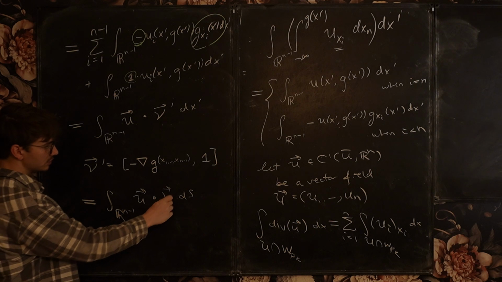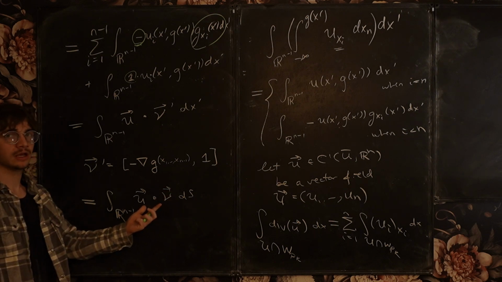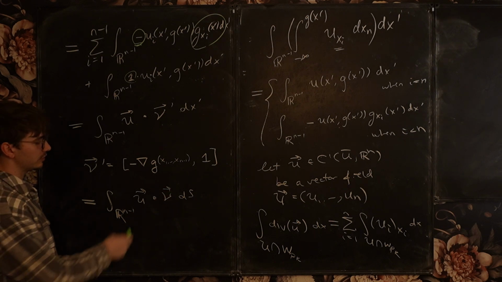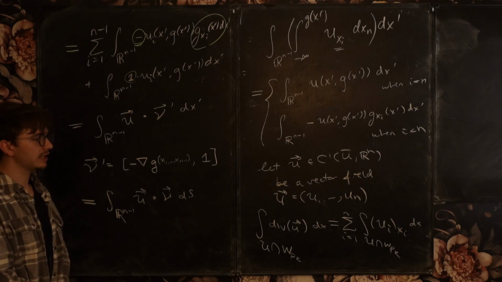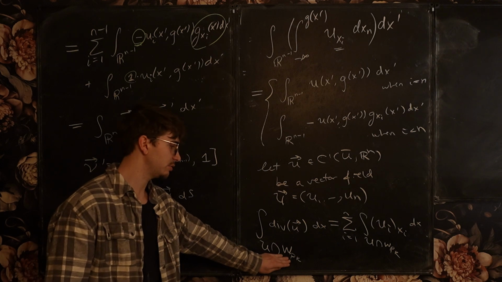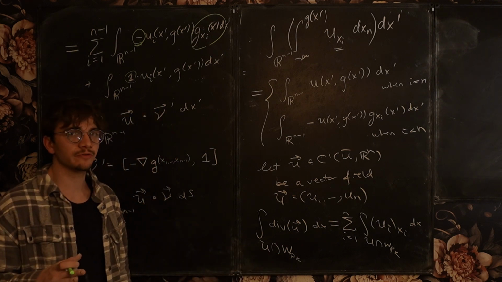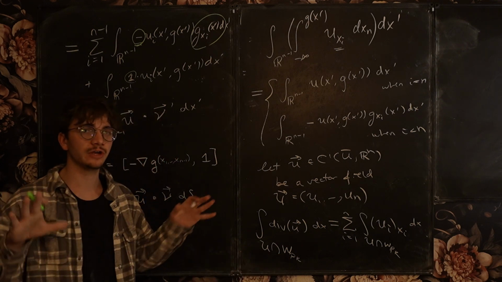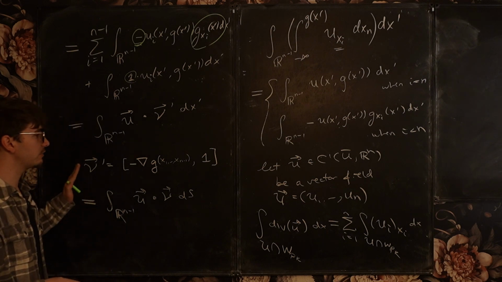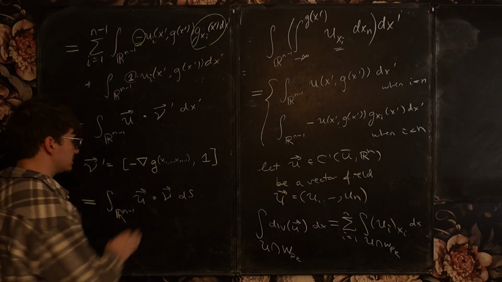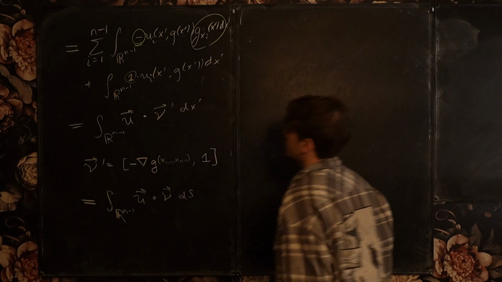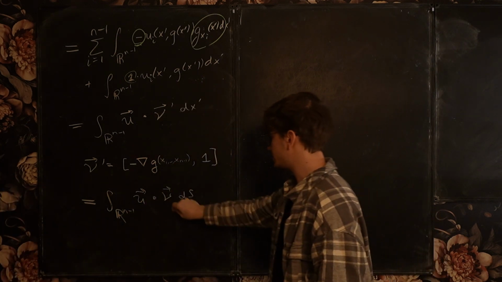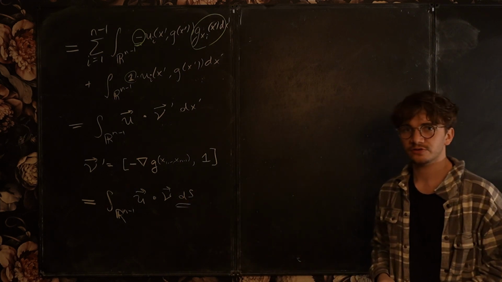So this is actually the result that we wanted to show, which is case 2 of our theorem, and we've proven it on these sets WPK. And recall that we've also proven the theorem already on the set U, so we've proven it on the full cover. But let me explain why we're done now, because it's not obvious why we're done. We need to understand what this ds area element is.